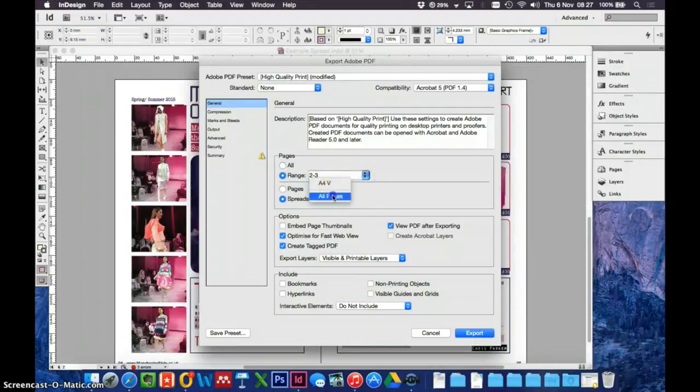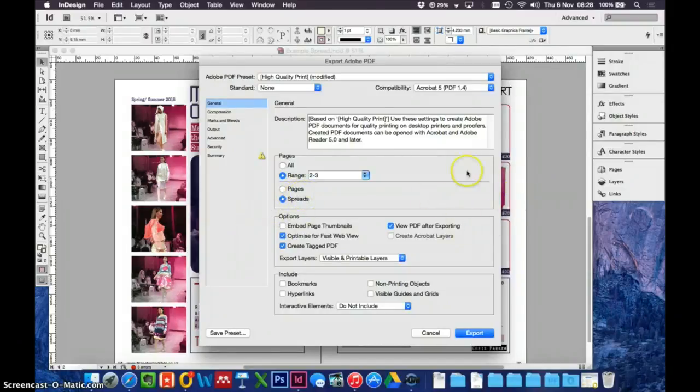Now by default you'll probably have all pages, so just select this and just toggle 3, because this is page 2 and this is page 3. If it was page 4 and 5, it would be 4 and 5 and so forth. And then you want it done as spread, because if you say pages, you just get page A4 on your PDF and then beneath that another page. So make sure spreads is enabled.